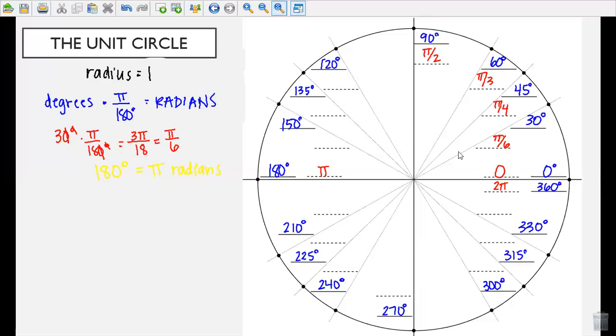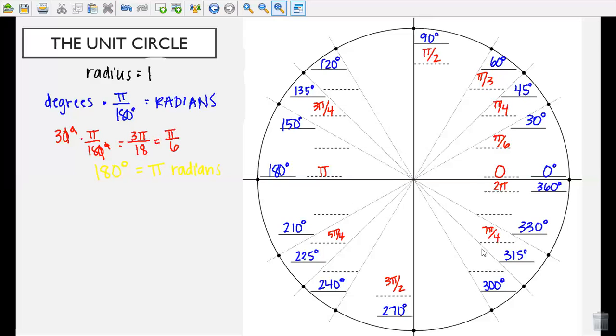All right, so I'm going to go ahead and start filling this in quickly, and it's okay if you're not 100% sure on how I'm filling it in. The biggest thing is once we have all this unit circle filled in, you're able to use it. So I'm going to start by counting with pi over 2's. So I have 1 pi over 2 for my 90 degrees. I have 2 pi over 2, and then I have 3 pi over 2. Then I'm going to go with my 45s. So I have 1/4, 2/4, and then over here, 3 pi over 4, 4/4, 5 pi over 4, 6 pi over 4, 7 pi over 4, and then 8 pi over 4 simplifies.